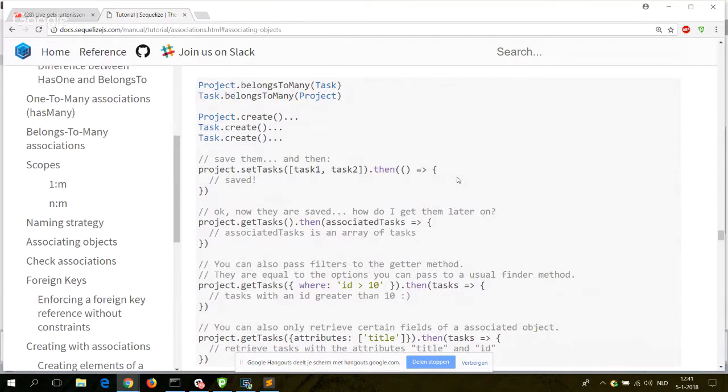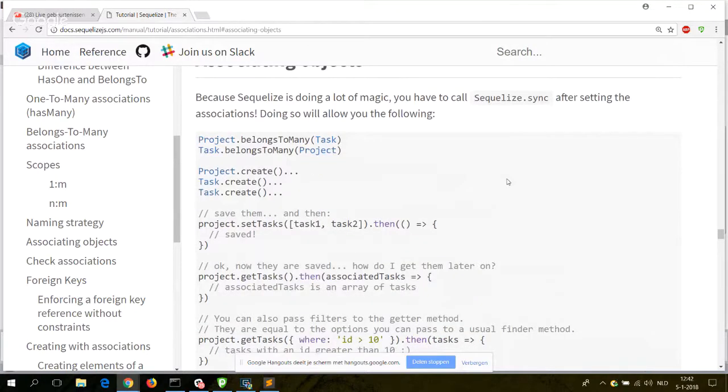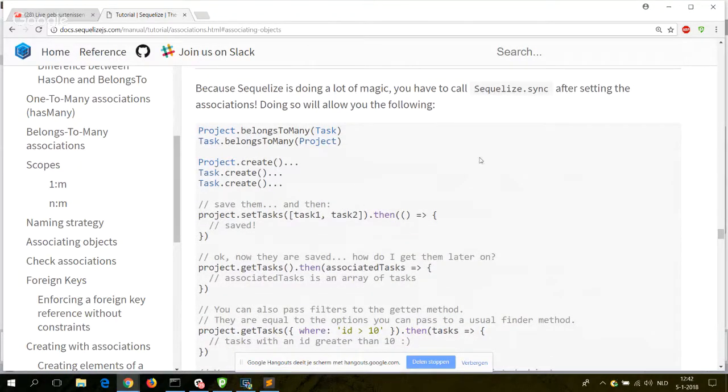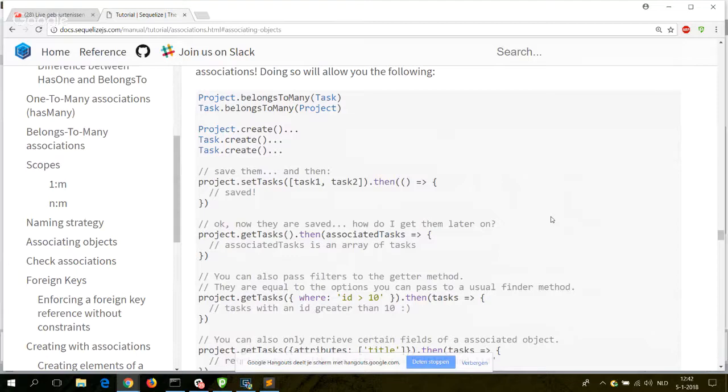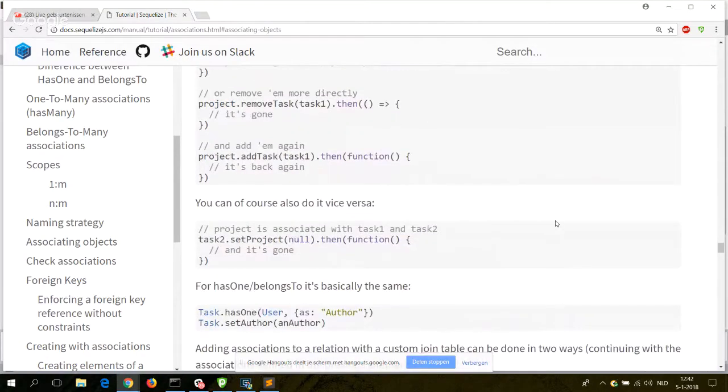Yeah, so you want to create a message and set the relation automatically, or at the same moment. And these examples show you how to set a relationship after the two entries already have been made. In some cases you want to do that, but in our case you want to create a message with the association already. So the message initiates the table?